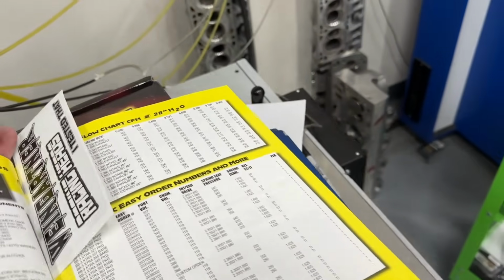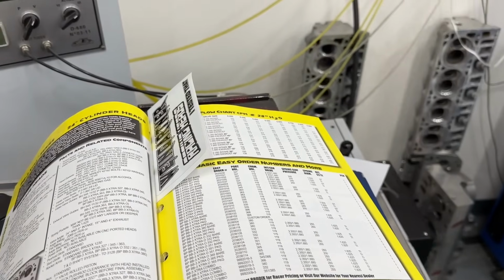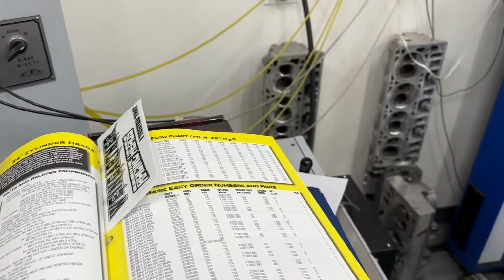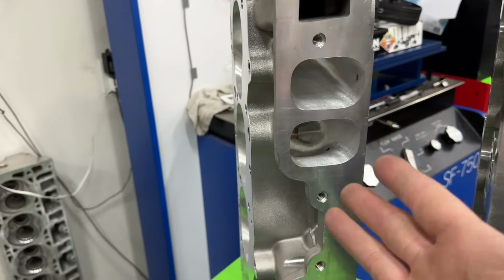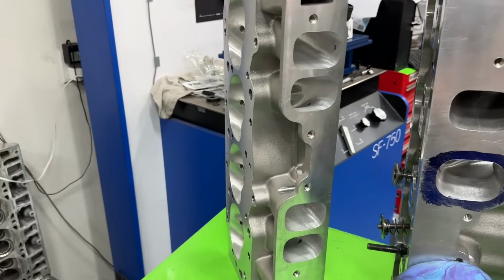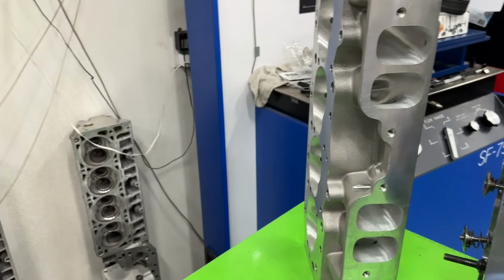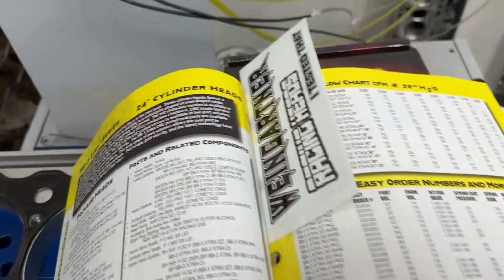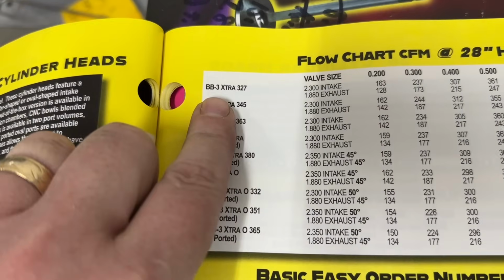But the two heads I really want to try, because I know you do so many different tests. You've already done an oval port versus rectangular port, because I've done that too. These are kind of oval, but I've done rectangular port versus oval port, true oval ports, the small ones versus the larger ones with the rectangular port. In other words, like the Race Right 294s versus the Race Right 270s. But the real one I want to do is this one. Now, this is your 3 extra page from Brodix. It's this one. This is their 327.